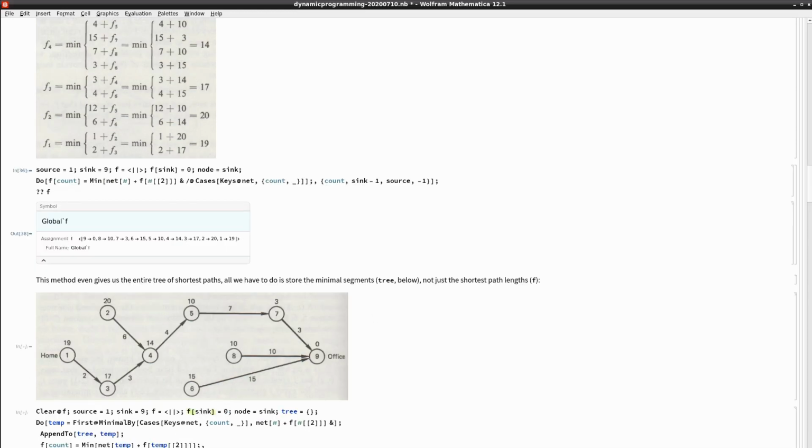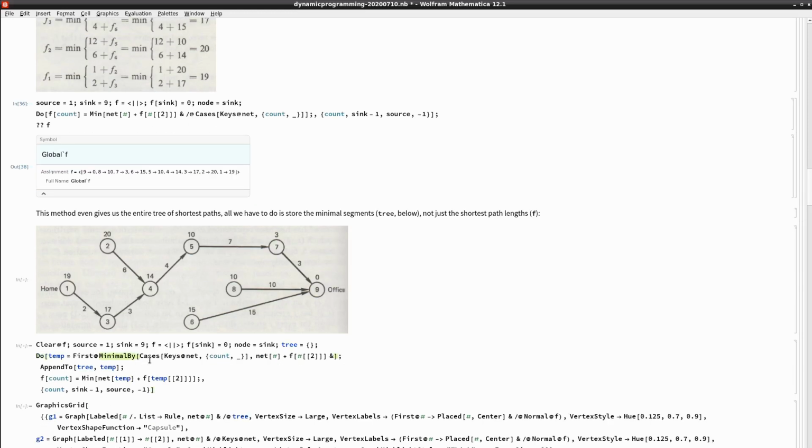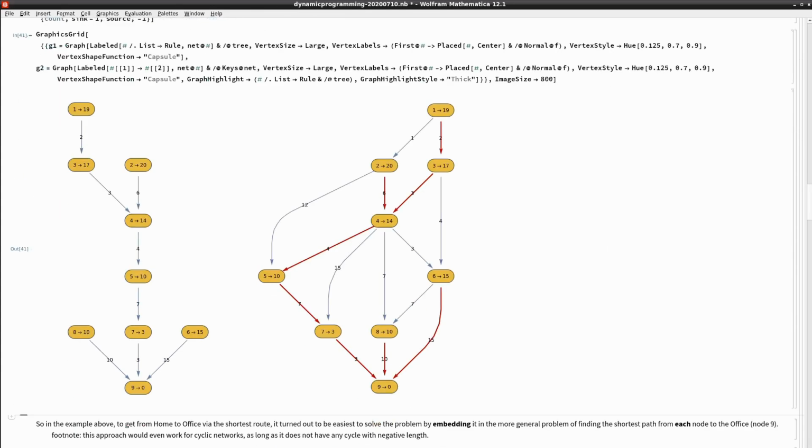And I think this makes it very easy to understand. And let's generate this by also storing the nodes themselves. So I introduce another variable here, tree, in which I append to that variable with that solution. So let's compute that and create a graphics grid of the tree solution. And we see that we have this optimal path tree here on the left. And I've also inserted that very tree in the entire network and highlighted the tree with red arrows. So you can see that this tree here on the left corresponds to the tree in the scan.